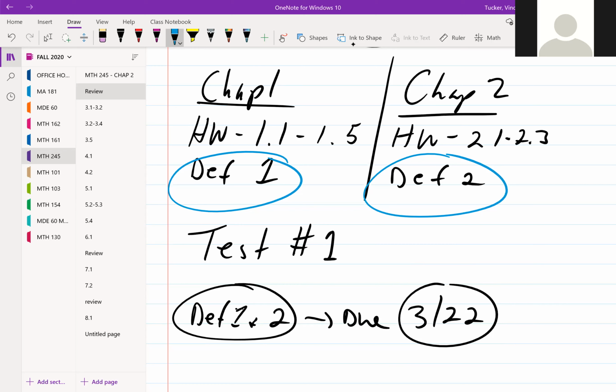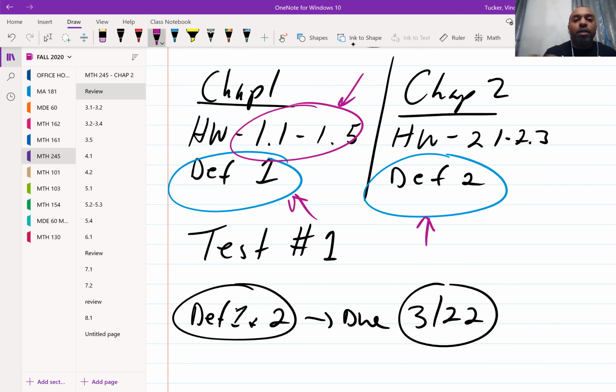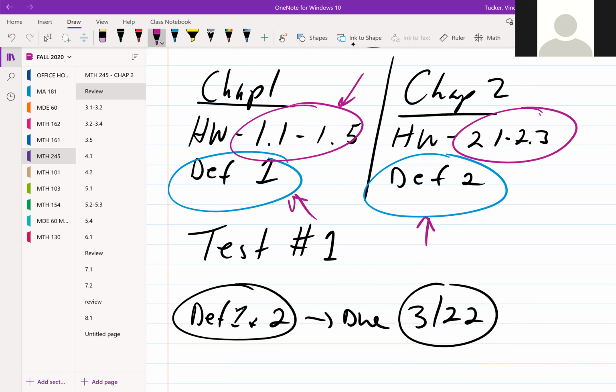So in MyMathLab, though, you also have homeworks 1-1 through 1-5. All of them don't have the same amount of problems. Some may have 10, some may have 8. I think one of them had 17. So it depends on what's going on. Also, a lot of the definitions that you're going to see in those definitions will be in your homework assignment. So a lot of it is repeated. I see your hand. Let me mention this as well before I go there. And then homework, you have 2-1 through 2-3 out of chapter 2. So Cooper, go ahead, I see your hand.